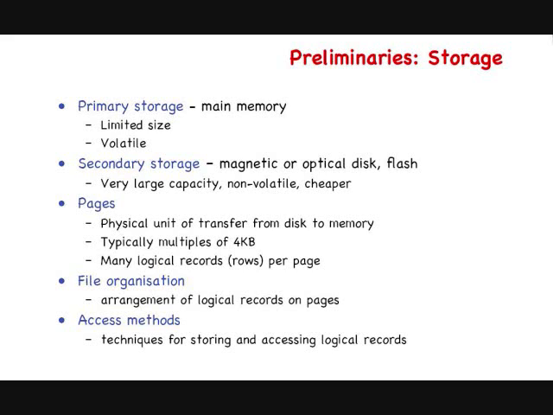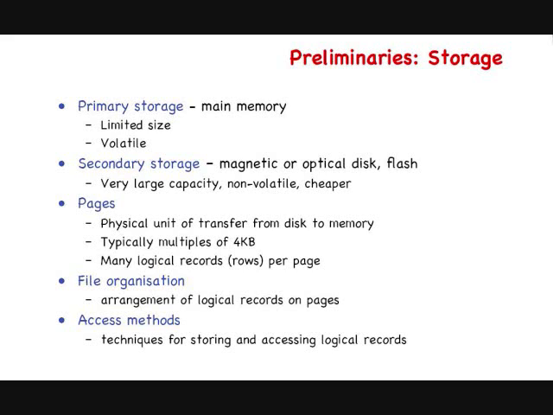So a disk controller says, right, the disk is divided into chunks, and they're all equal sized chunks, because this makes life a lot easier, moving things around. And these are typically multiples of 4 kilobytes. Okay, we'll see next week that a multiple of 4 kilobytes could be 64 megabytes. But that's a different story. And what that means is that you're getting typically several logical records per physical page.